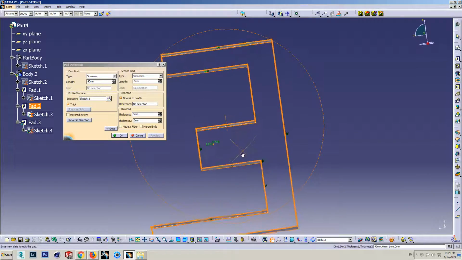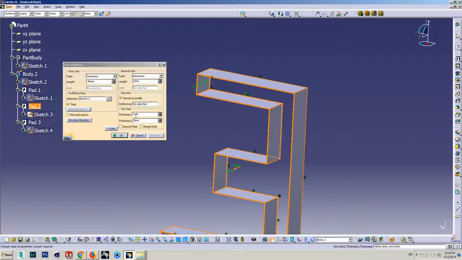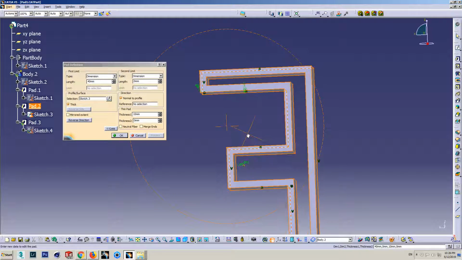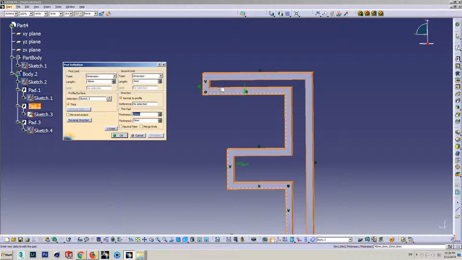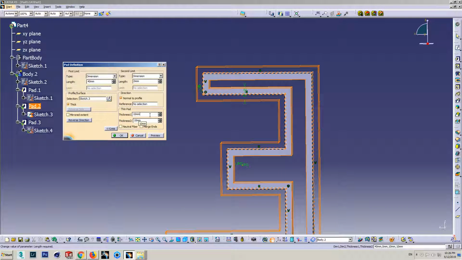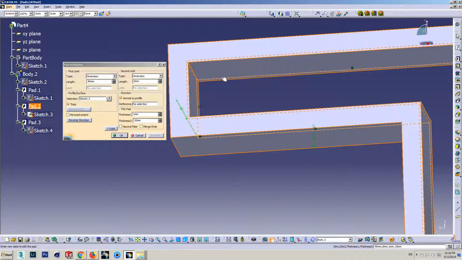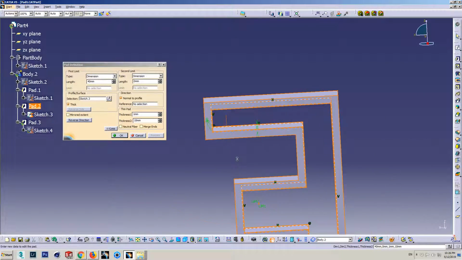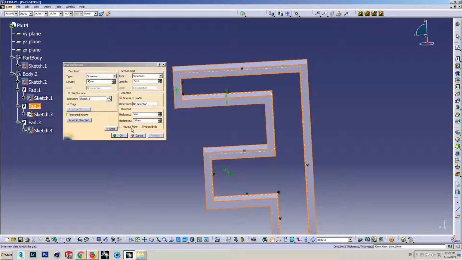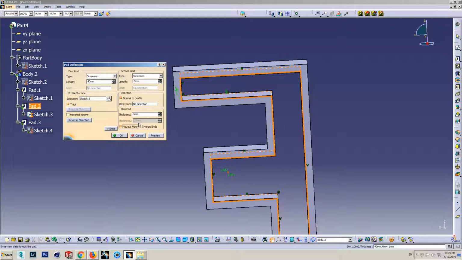So now we have the limit set to 1 millimeter. I will go to 10. Let's see, in preview, 10 thickness 1 will mean 10 towards the middle. If I go 10 over here, it will be to the outside of my profile. So I can add geometry like this, or I can create a neutral fiber.